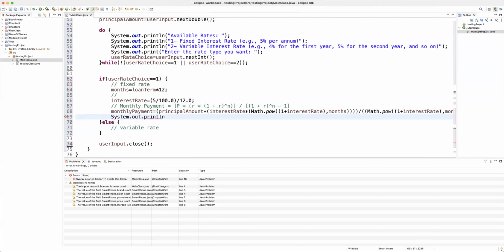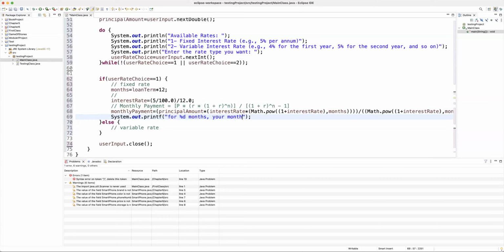If the user made one choice, we could come here and say System.out.println. Oh, printf. Let's go with the printf. Sorry, this is printf. What I'm going to show here, I will say for %d months. Again, that's the number of months.